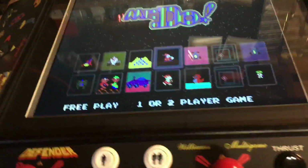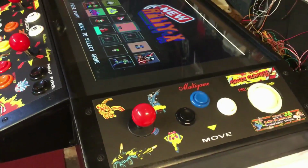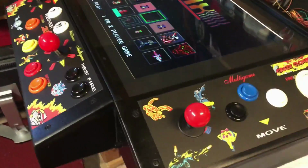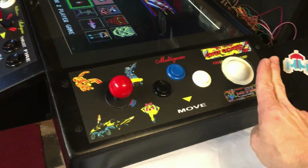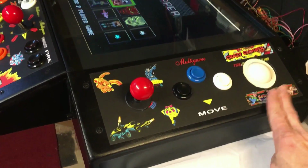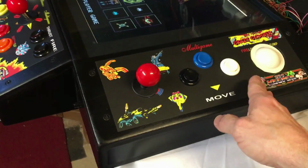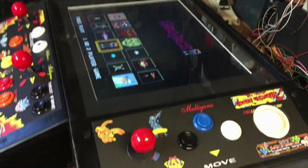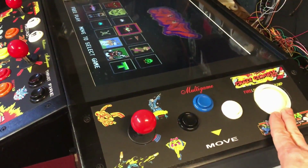I have some gameplay. I'm really happy you guys all pushed me to get the trackball. Everybody wants a trackball, so I figured out how to do it with the ArcadeSD with this little switcher. Now the 16.1 has it built in, where the board knows, so you can hook up everything, and you don't need this switch. So you can just have a trackball, and it knows by what game, and it doesn't freak out about player 2. And you can actually put in 2 trackballs.